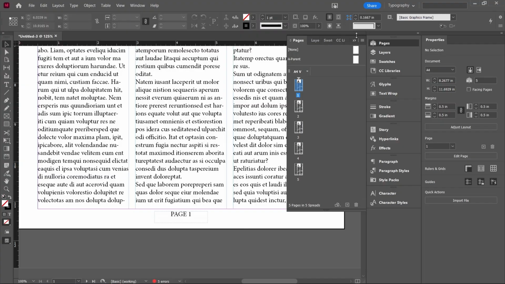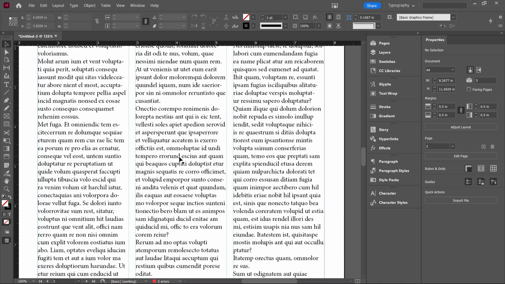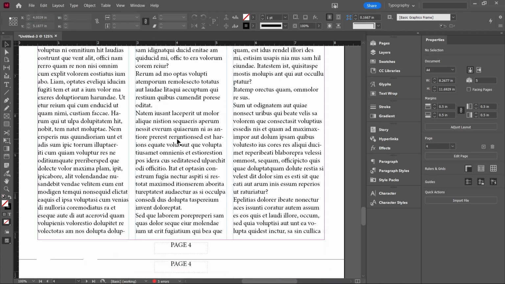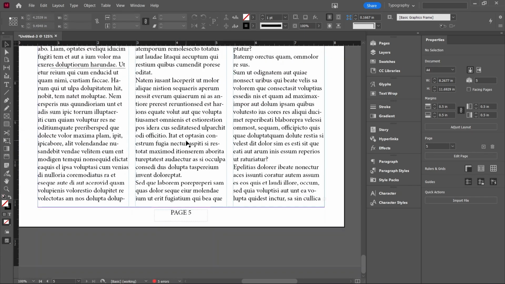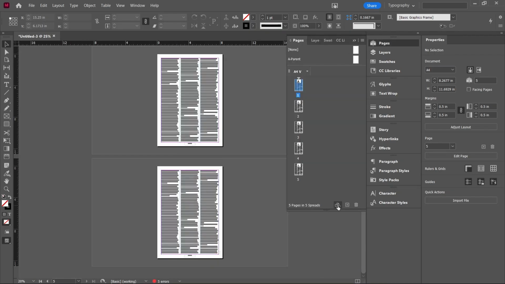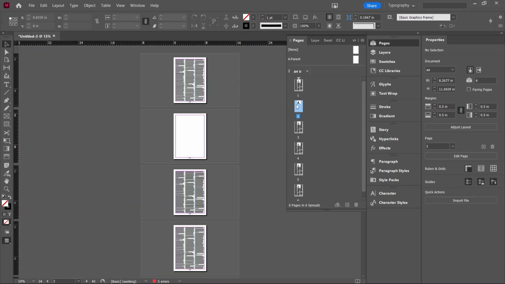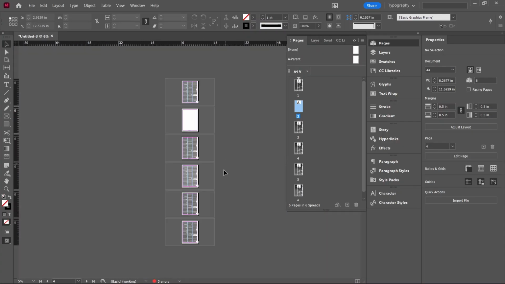So once it turns to A, you can just go back to pages, then double click on this number 1 here. So you can now see that the page number there is page 1, and if I scroll down you can see page 2, you can see page 3, you can see page 4 and page 5. And guess what, if I create a brand new page, if I go to pages, I click on this plus icon, a brand new page has been created. You can see it has a page number.